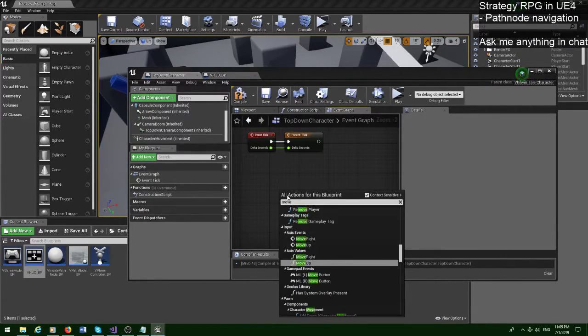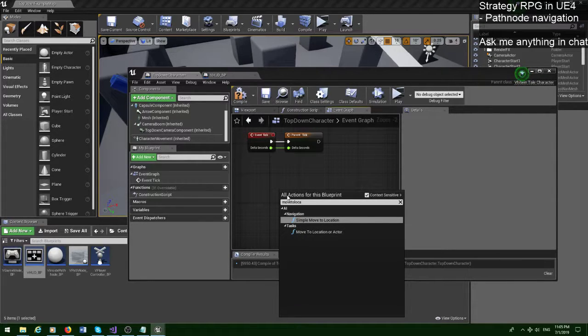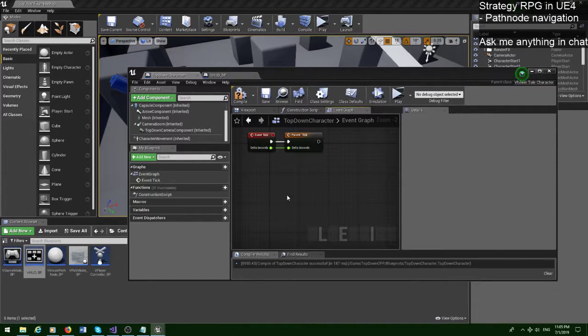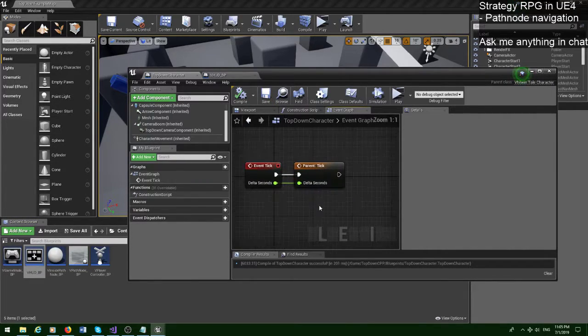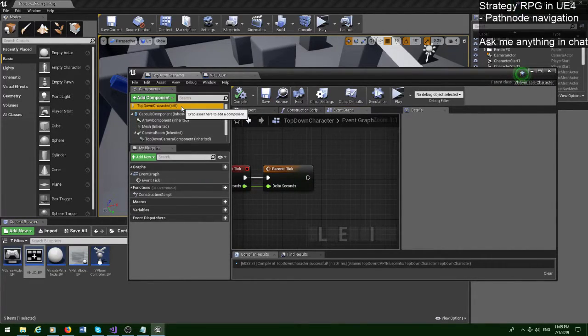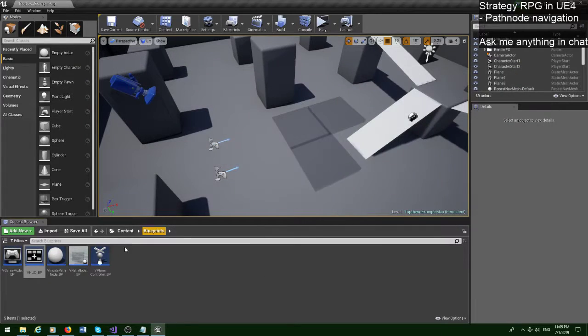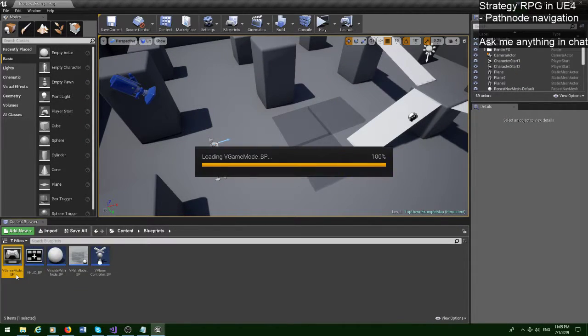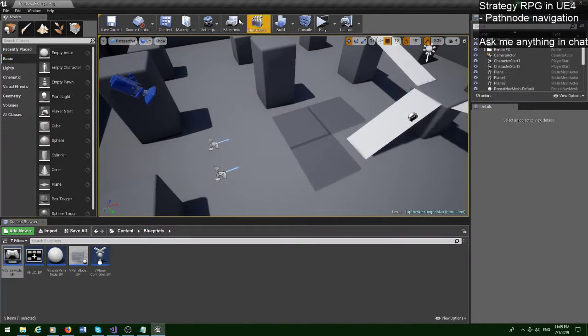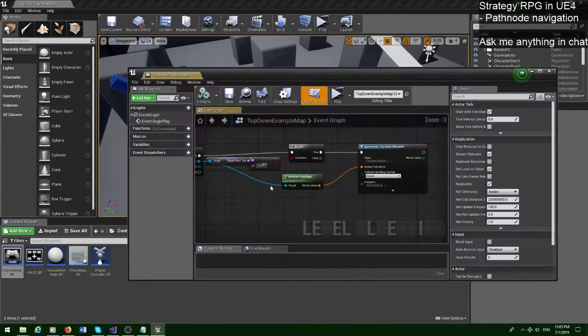Let's move to location. Move to location or actor. Simple move to location. Controller goal. Huh. Okay. Well, for now, let's leave it like this. We're gonna go to the game. Not the game mode. Blueprints. Level blueprint.